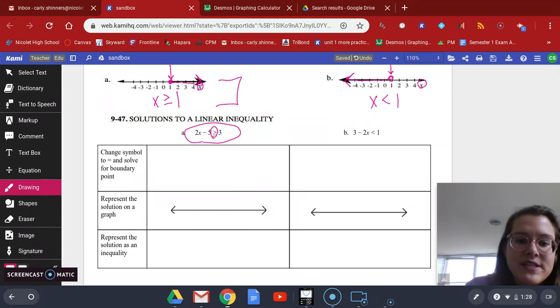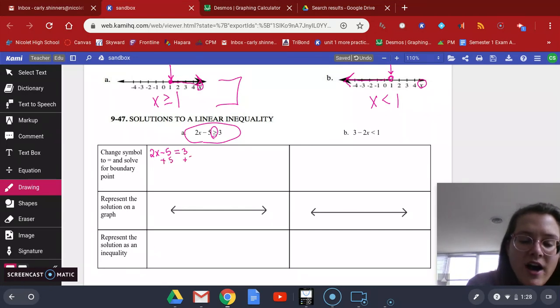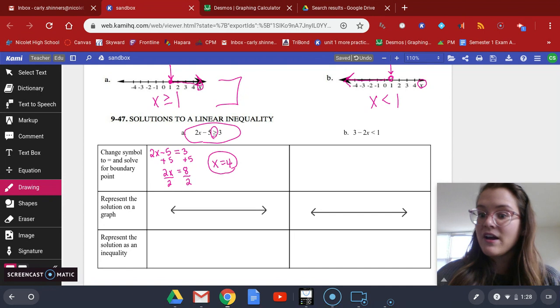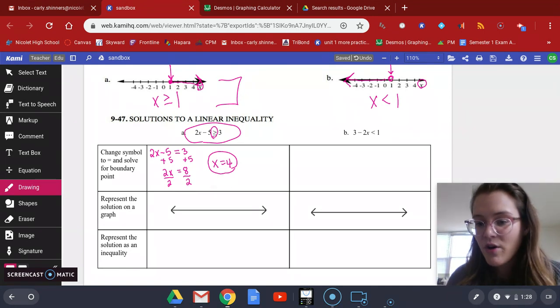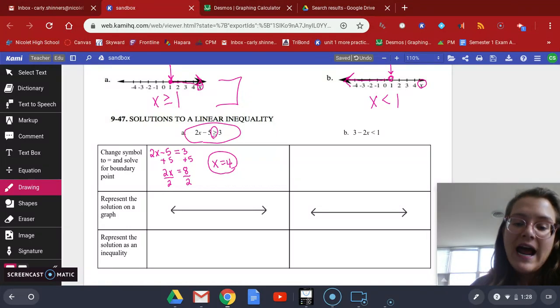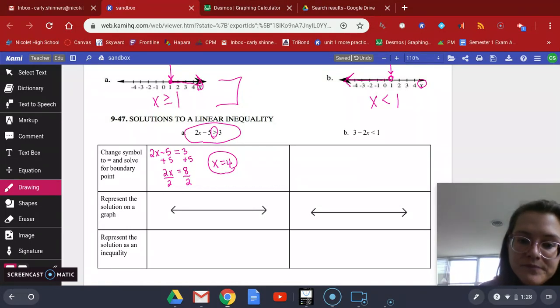So what I have to do is change that inequality to be an equal sign, and that will give me my cutoff. That's going to give me the number that is between the solution and the not the solution, right? The boundary: 15 items or less, right? Or you've got to be 10 or older to ride the ride, right? Those are boundaries, okay? So for my boundary point, I got x equals 4.